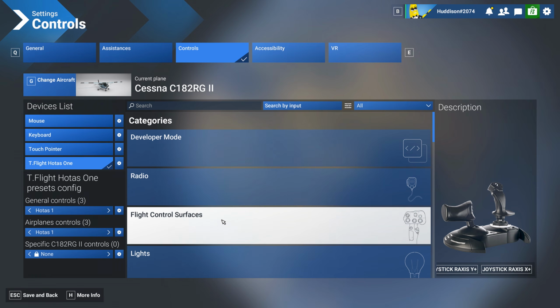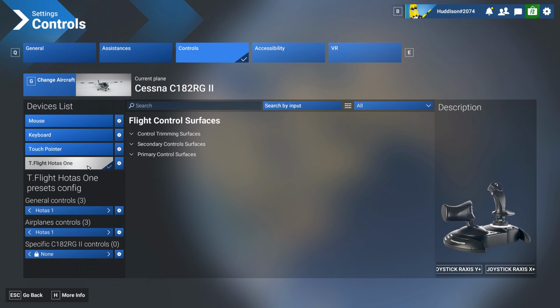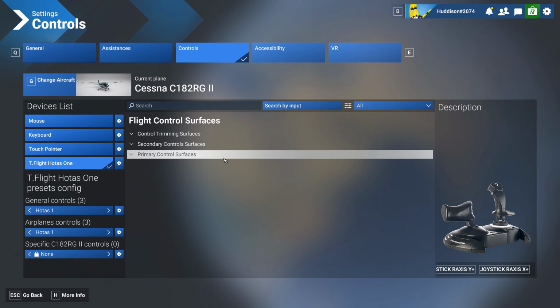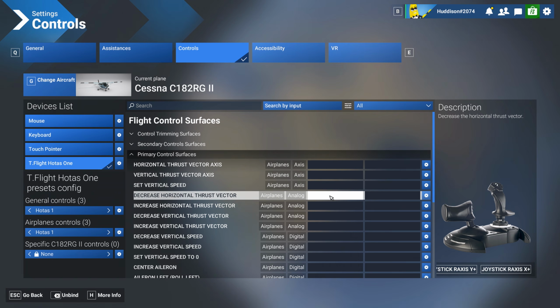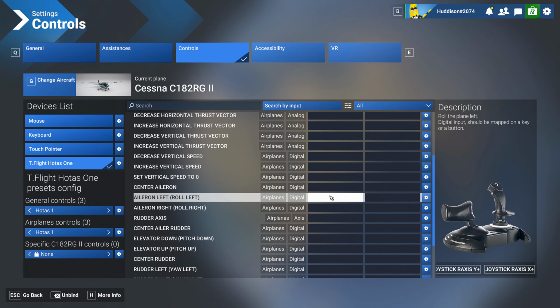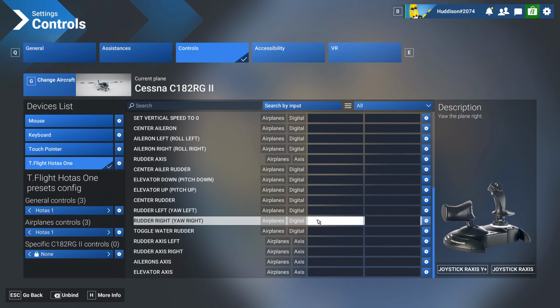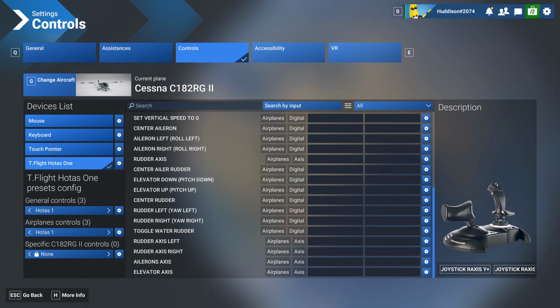So I'm going to click into that. Make sure you've got your Hotas system selected as well. Primary Flight Controls. Flight Control Services, Primary Flight Controls. Click into that. If you just use your middle mouse wheel to scroll down, you can see rudder axis. At the bottom, we should get aileron axis and elevator. Elevator is moving your stick forward and backwards, so forward to descend, dive if you like, backwards to climb, to ascend, and ailerons, left and right, to move it left and right.